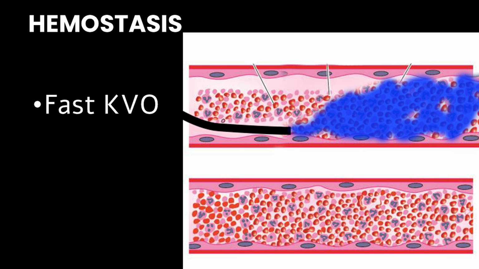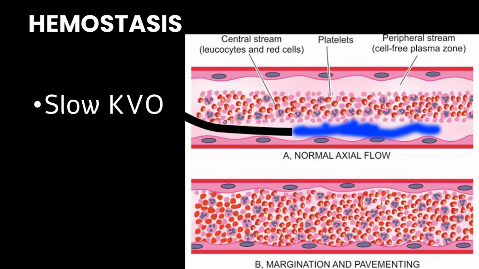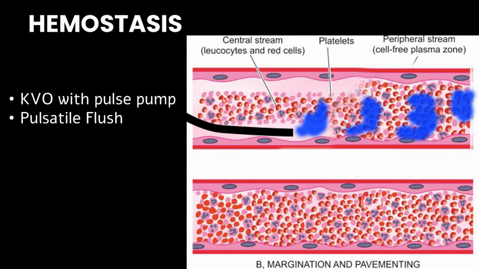I'm going to skip this KVO because I don't think a lot of us deal with KVO, but just know that KVO can also interrupt that axial stream. It's so theoretical, I don't want to go too deep into it right now because we have a lot to go over, and I'm kind of moving a little slow.